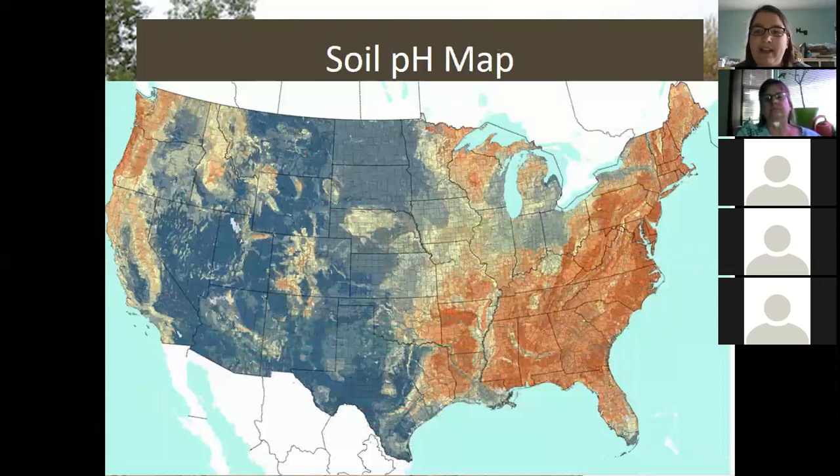So here's a soil pH map of the U.S. Your blue would be your alkaline soils, and your red and pink are your acidic soils, and then your tan are more of your neutrals. One of the problems is when you're getting a gardening advice or a gardening magazine, a lot of the places that do a lot of horticulture are Western Washington and Western Oregon, which is bright pink, and then in the Northeast. And so a lot of the general guidelines that they give don't work for us because they have completely different soils than we do.